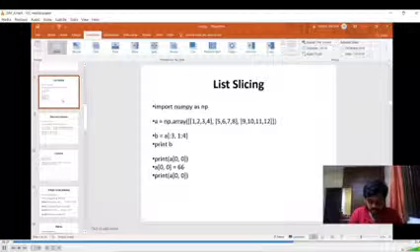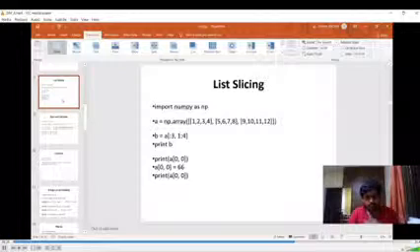Print a of 0, 0 means it is going to print 1, because it is the 0th row and 0th column element. And here we are going to replace that with 66.